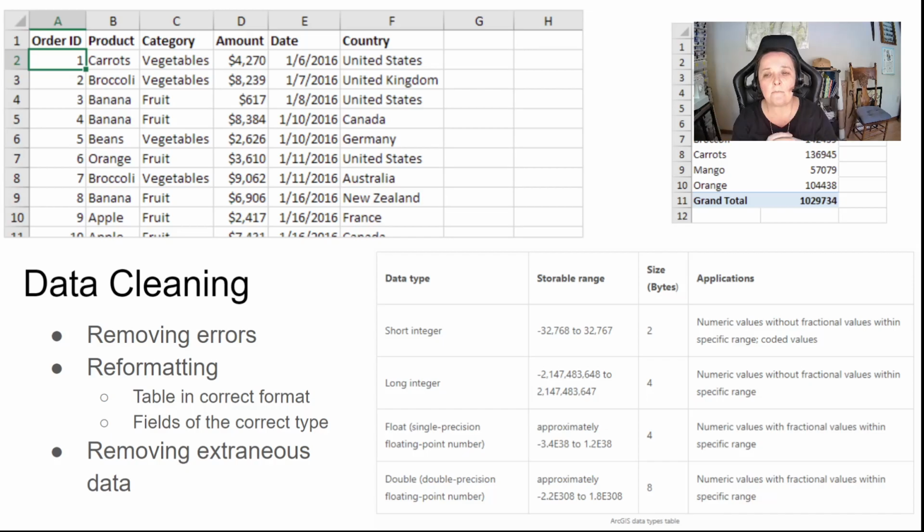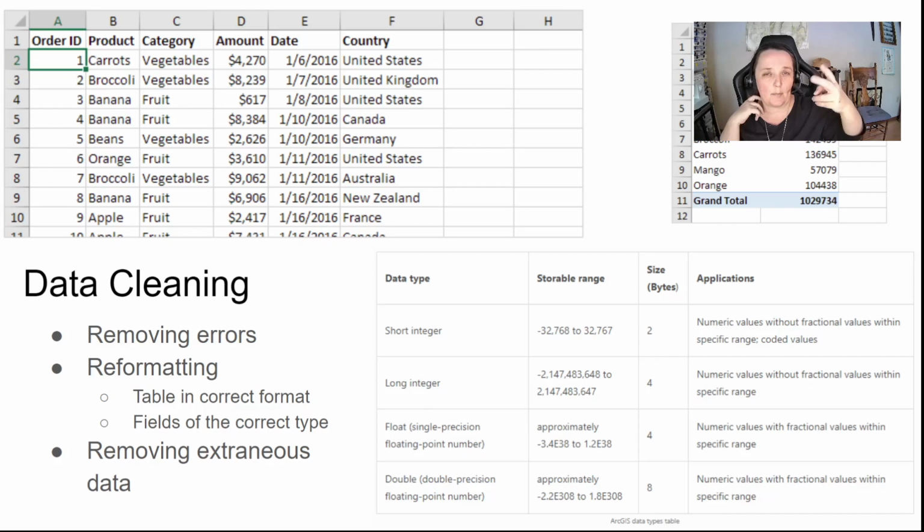Okay, if you need to store longer integer numbers, like in the millions or billions range, then you're going to need to use a long integer, or long, right? That takes 4 bytes, so it's going to be slightly slower. Okay, if you need to have a decimal place in your numbers, right? Like if you have a percentage or a dollar amount with dollars and cents, that kind of thing, then you want to use either a float or a double. A float is a decimal point number that is relatively small. If you have a really long decimal place number, then you need a double. But so most often, for our situations, we're probably going to either choose short for short integer or float as a number with a decimal place.